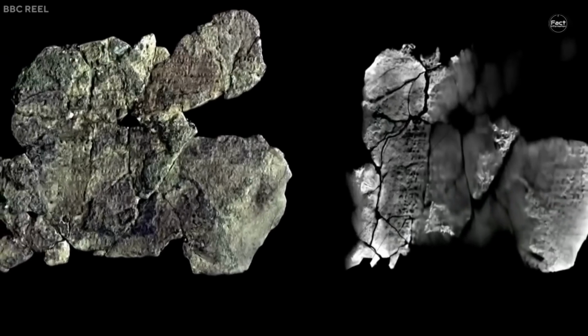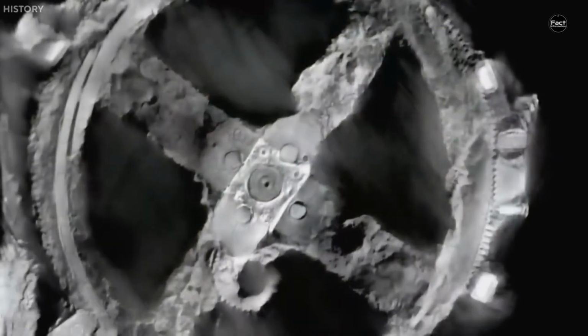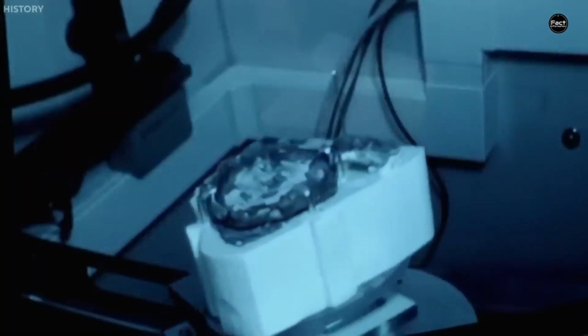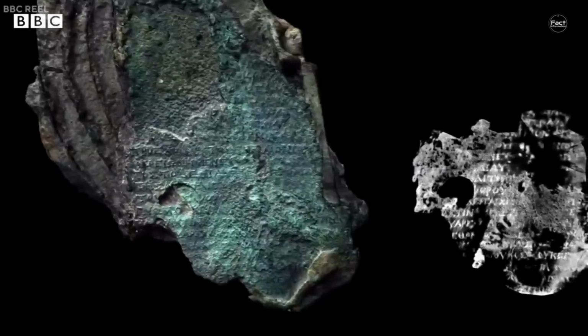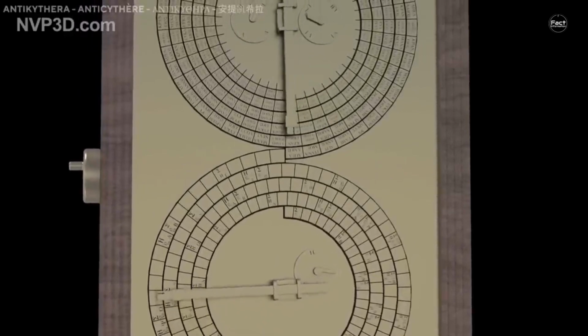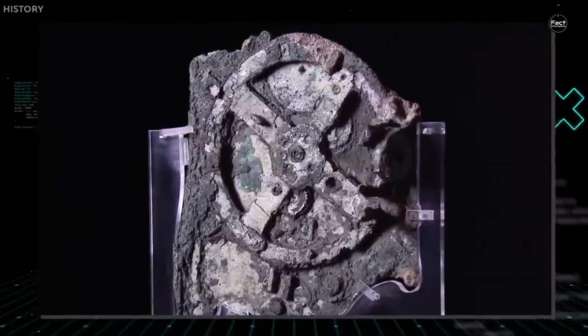While the Antikythera mechanism was discovered in fragments, recent advances in 3D imaging have allowed researchers to virtually reconstruct the device and gain valuable insights into its workings. Despite these breakthroughs, the mechanism continues to raise questions about the extent of ancient Greek technological knowledge and capabilities. It is speculated that there could be other similar devices yet to be discovered, which could shed light on the origins and purpose of the Antikythera mechanism.